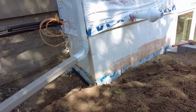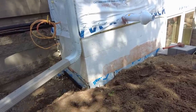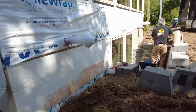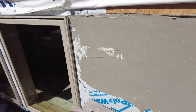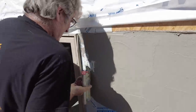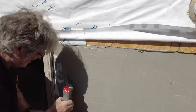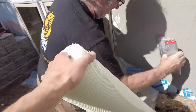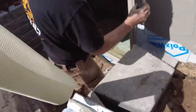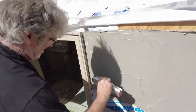And then the other little prep thing on the ICF is to go over the surface of it with a wire brush to give it a more textured surface that has a little more grippiness for the Parge Coat to adhere to. Underneath the Parge Coat is the mesh, or adhesive mesh. Sticky, yeah. Mesh. Yes, like a heavy duty fiber mesh. It's kind of like mesh tape for drywall, but heavier. It comes in rolls like this, and you just stick that to the ICF before applying the Parge Coat.